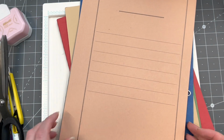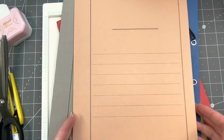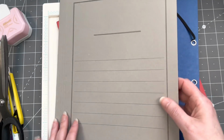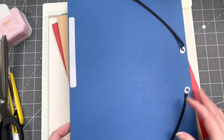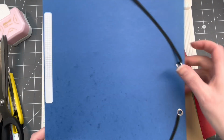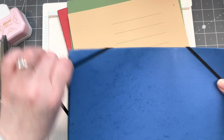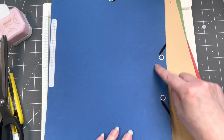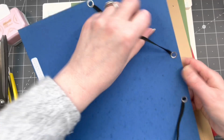Now let me show you the other file folders that I have. This is a very tall one. Again, this is a 3-flap folder. Now I found another 3-flap folder. This is a beautiful gray one. I only have one of these, but love it. I did find a lot of these online, lovies, with the elastic bands that you put over it. Very interesting with all the sort of metal in here. I will do something with this someday. And they are also with the 3 flaps.